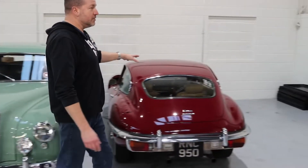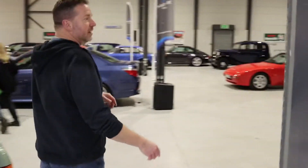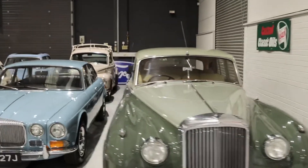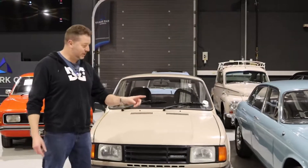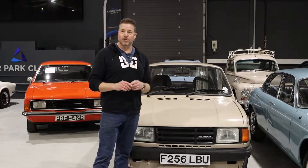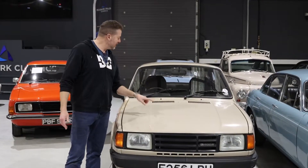Got a lovely E-Type Series 3 as well. Got a lovely low mileage SL. Come in here — there's all sorts of stuff. You might want a Pontiac Catalina. Got a very, very nice '71 Daimler Sovereign in a great colour. This one is running — we've actually had it in the sale before as a project non-runner, but it now runs and drives, so it's a much more fun punt because all the question marks have gone. That's only going to be two and a half, three grand — worth the bid.